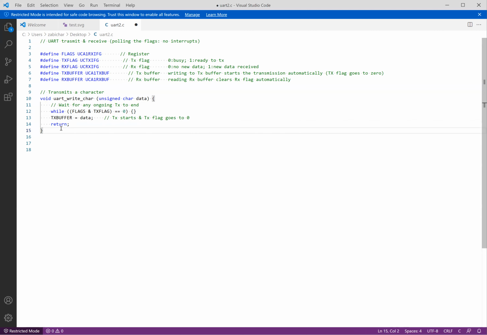And when we transmit UART, we transmit 8-bit at a time. The transmit buffer is 8-bit. I treat that as an ASCII character. You can treat it as a number, but you know 8-bit as a number is only 0 to 255. It's not a big number. So usually I like to interpret it as an ASCII character.